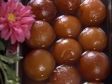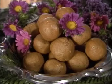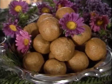This edition we're going to show you how to prepare a few of the thousands of varieties of traditional Indian sweets, prepared from milk, sugar, grains, fruits, nuts, spices, essences, and even vegetables. Sweets like these have been offered in temples in India for centuries. Gulab jamun, beautiful rose-scented balls in syrup, semolina halva, a great favorite, and chick-pea fudge balls or laddus. So let's begin.